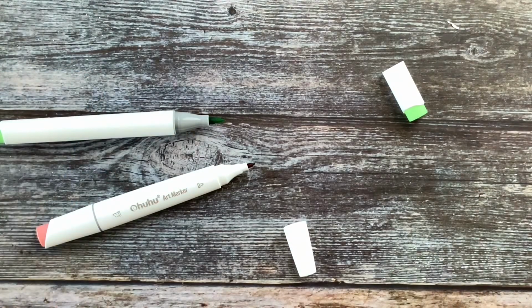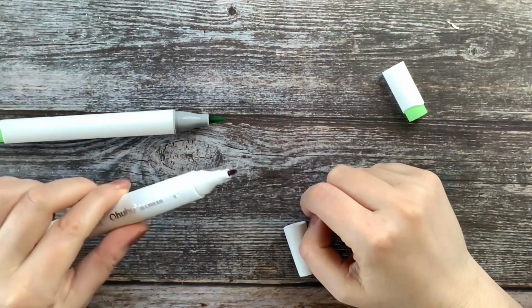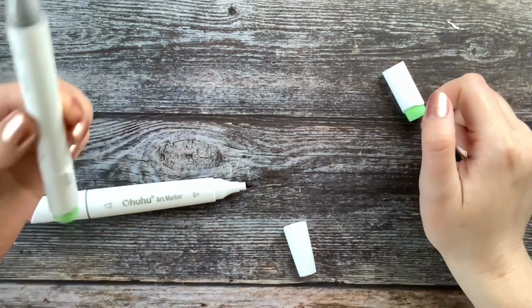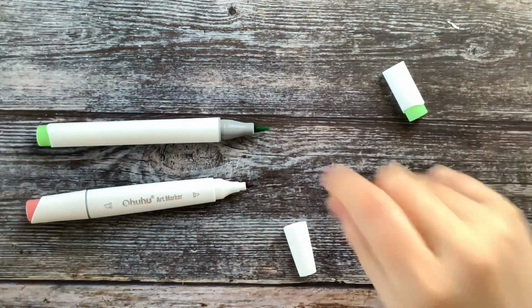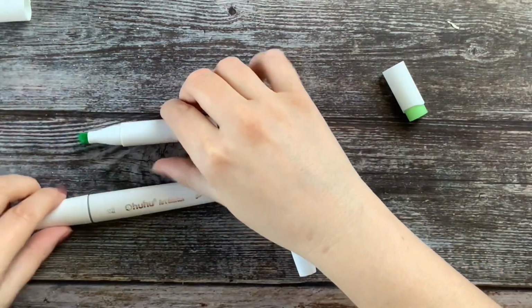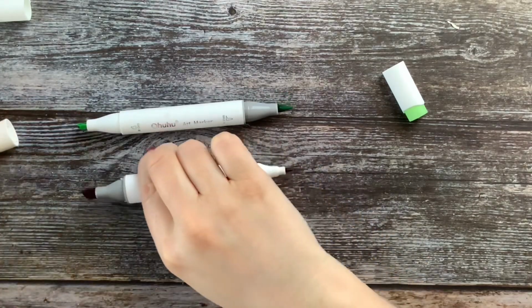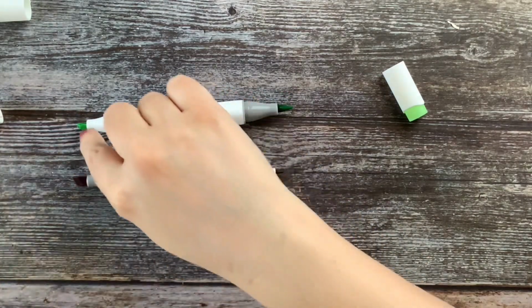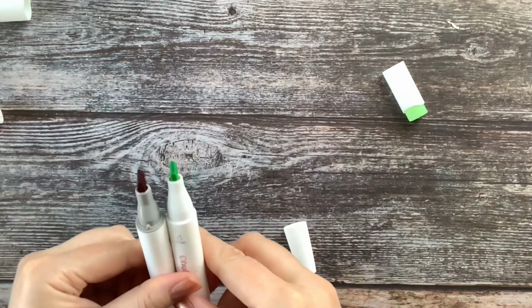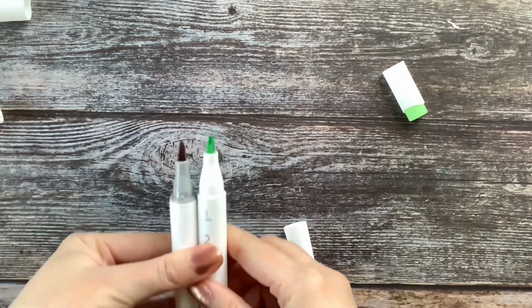And this chisel tip, as you can see, it's actually really small. And this is the brush which we had with their brush markers. And on the other side, there was this broad tip, and right now this one also looks different. So let's compare them. It is much thinner.